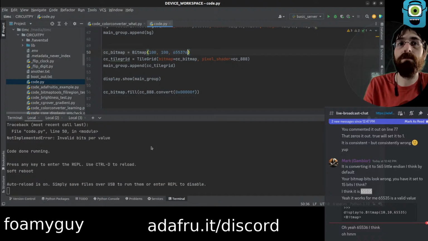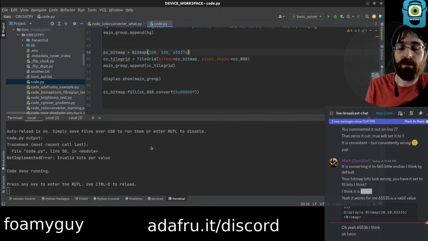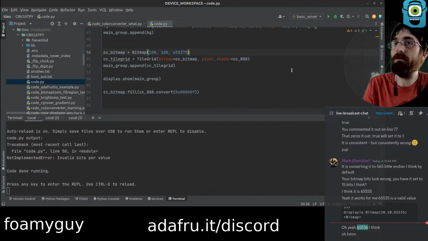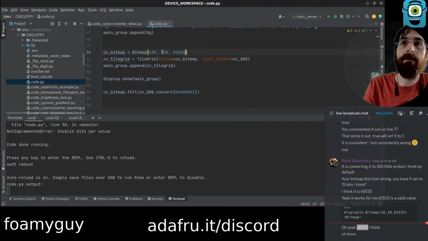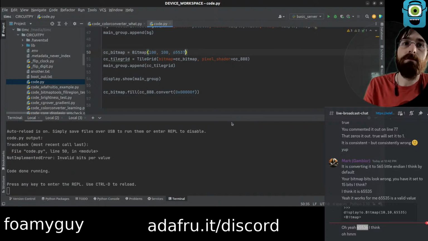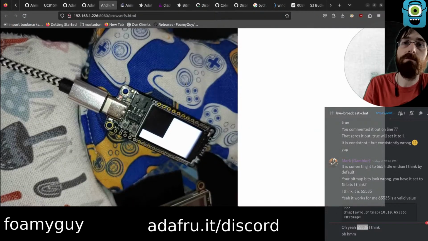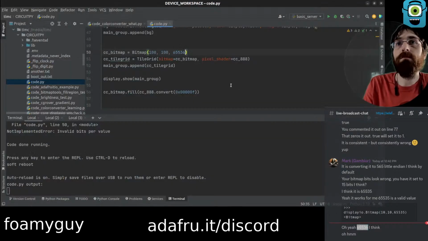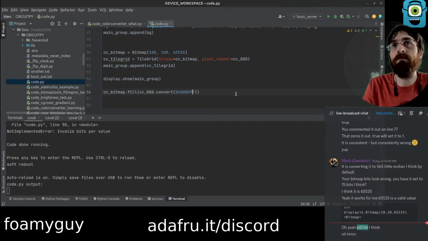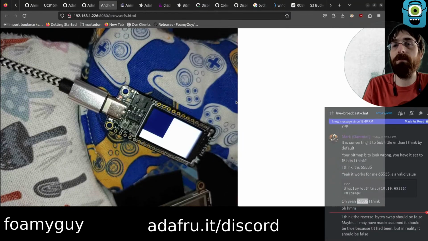And 6, 7, 5. Did I add another number? Added another number. Okay. Yeah, 7 is too big. 6 works. But it does still give me the dark blue, not the red.